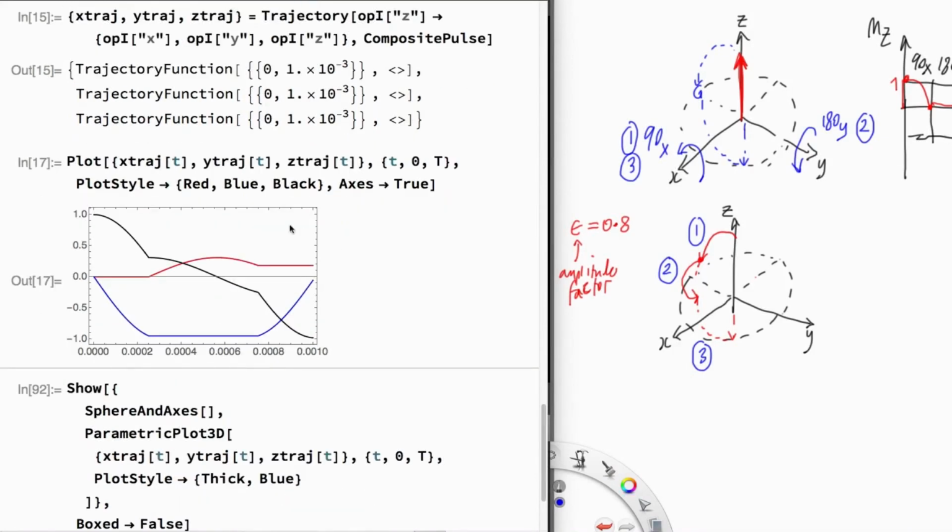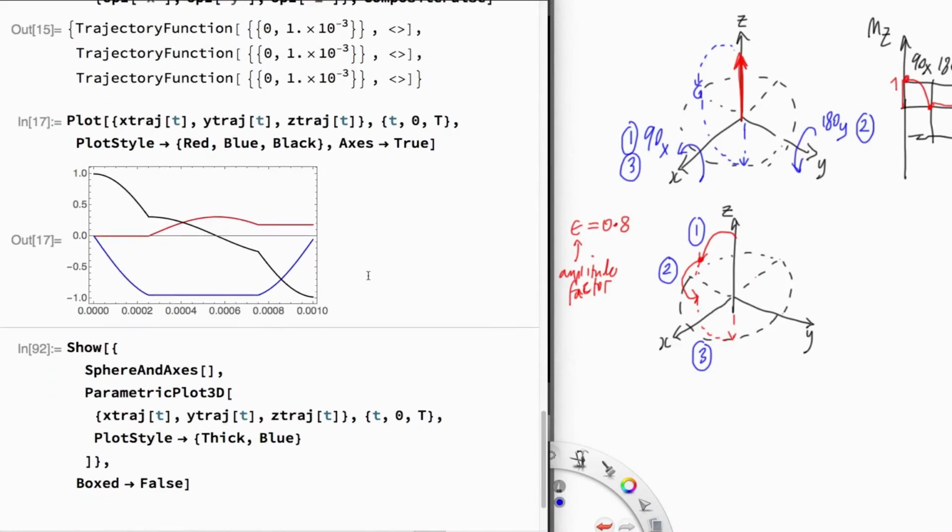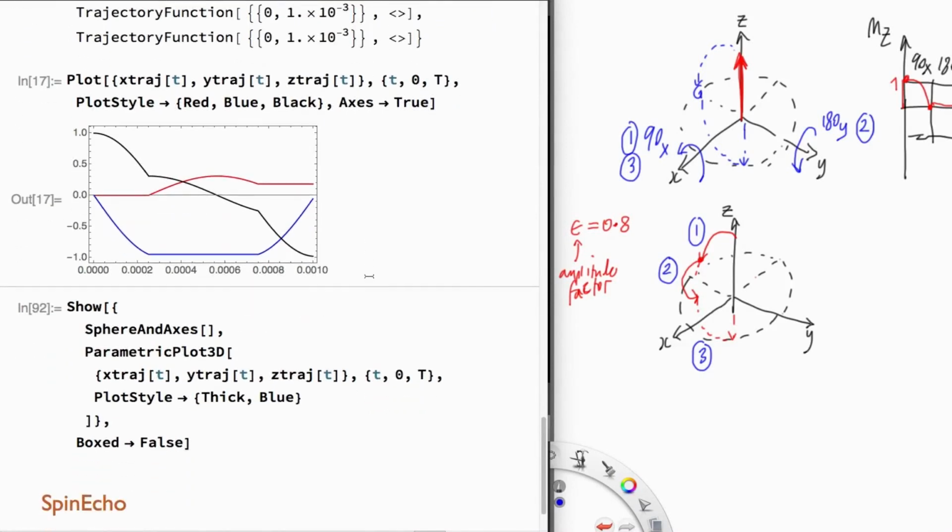So these three trajectories, the X, the Y, the Z, they define the trajectory of the magnetization in three-dimensional space. And it's very useful to plot that in a three-dimensional graphical representation. And that's easy to do because Mathematica is well equipped with three-dimensional graphical routines.